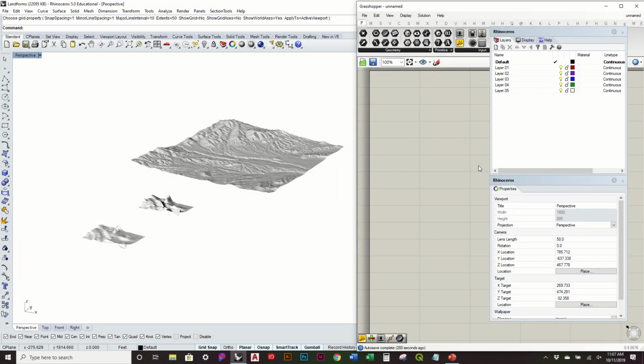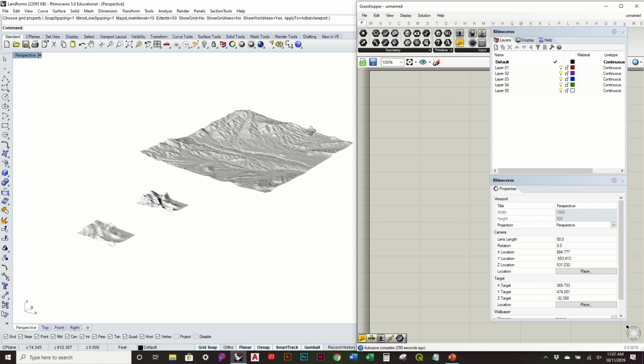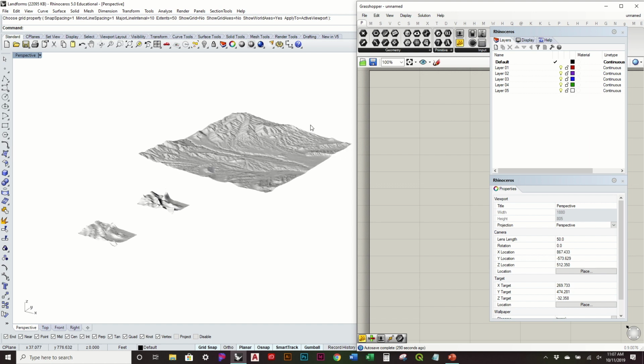Okay, so now that we've spent some time creating all sorts of different landforms, now it's time to actually begin analyzing them. So in this video, you'll learn how to create a colorized elevation model as well as a colorized slope analysis model. And it's important to know that the type of geometry that you're analyzing is going to need to be scripted a little bit differently.